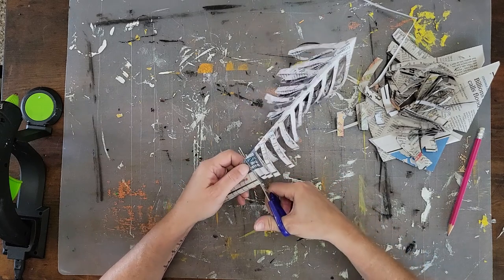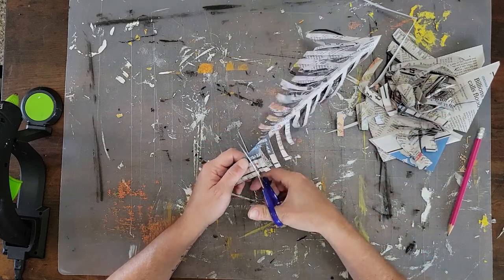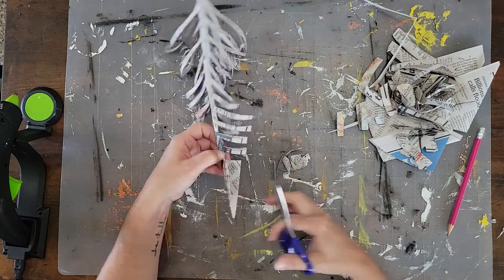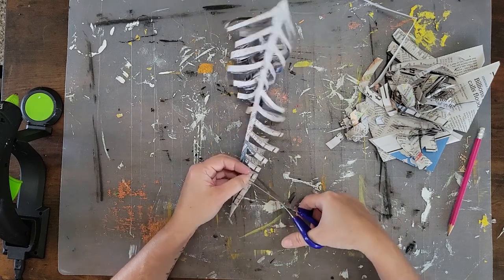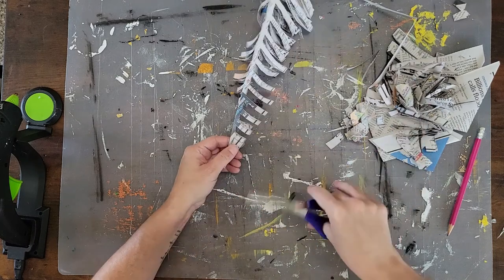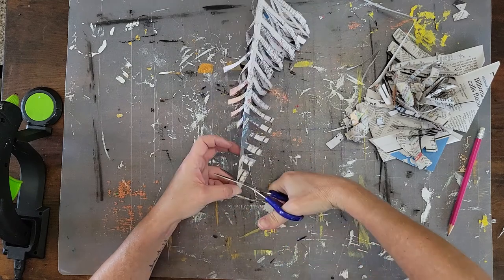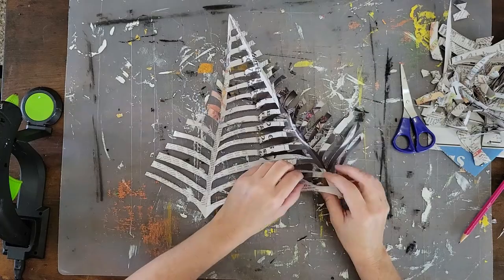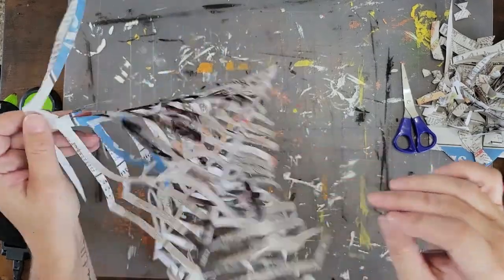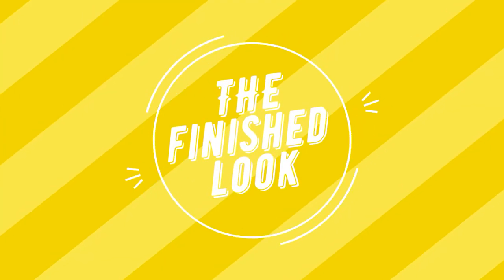Finish cutting this out and then unfold it. To use this in my house, I cut some long strips of newspaper that were about the same width as the web pieces and hot glued them to the points of the web, giving it long strings I could drape across an open picture frame. Then I adhered those to the back of the picture frame to create a web across it. It's just a fun way to mix and match, add some decor you already have on hand, get some fresh pumpkins, paint some pumpkins — whatever you want to do. This is a great newspaper mantel on a super duper tight budget.